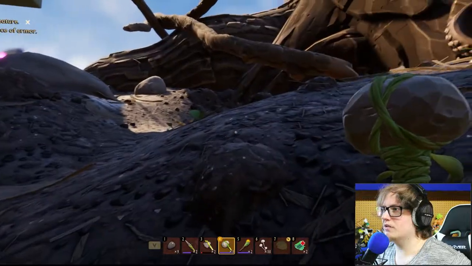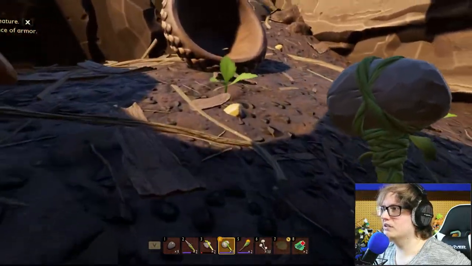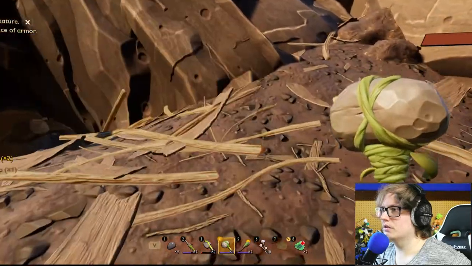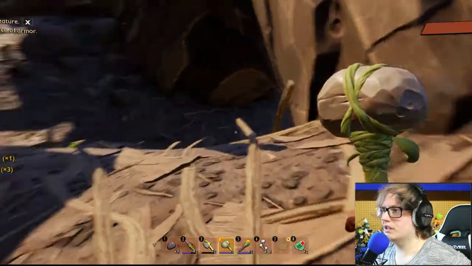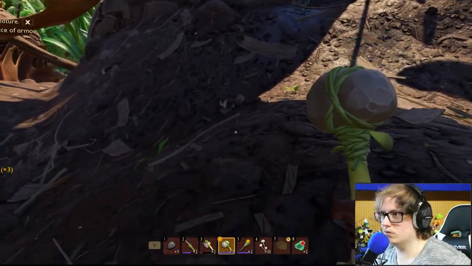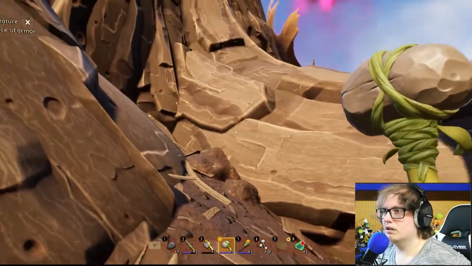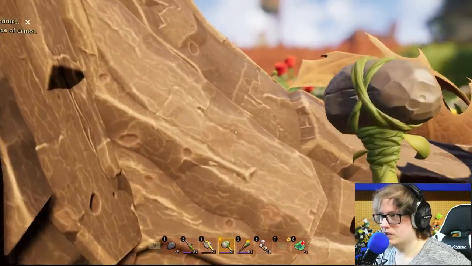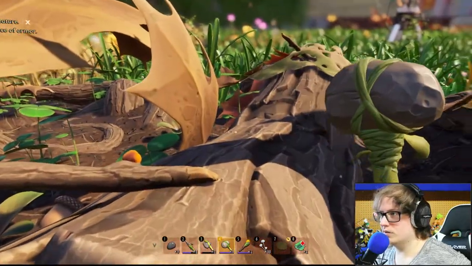Sap? Wait, did sap come out of that? No. Acorn bits. There we go. Did I just take that whole thing? Can I use it as a shield? A big old acorn. What is that? I don't like it when the ground moves. It gives me tremor vibes. There's gonna be some graboids coming out of there.